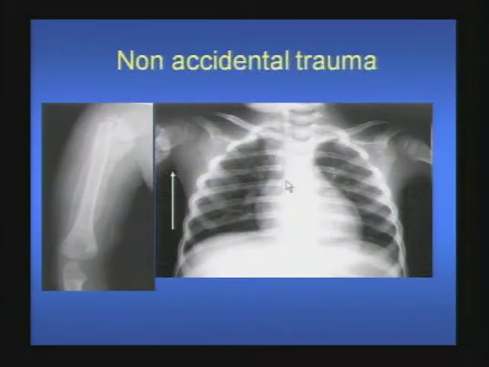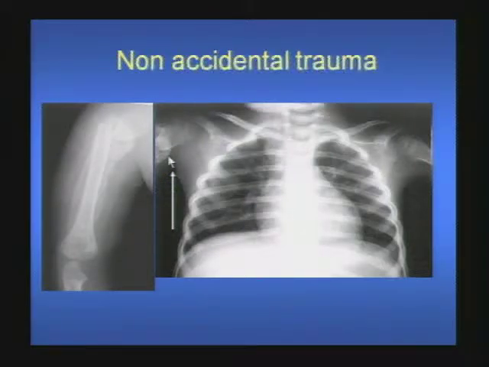Sometimes, this is an example of a non-accidental trauma detected in an unsuspecting child. A child presents for investigation for a different reason, gets a chest radiograph, and there is an incidental note of exuberant callus in the proximal right humerus, and dedicated evaluation of the humerus shows a displaced fracture in the stage of healing with callus and periosteal new bone formation. This was a case of non-accidental trauma.